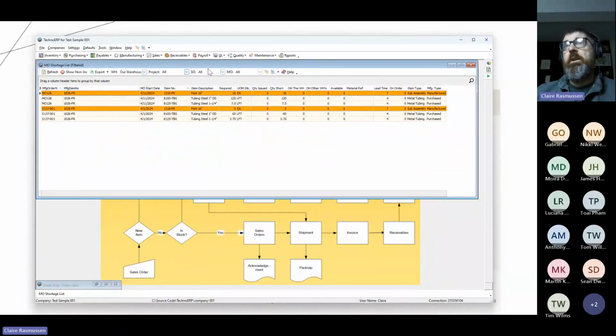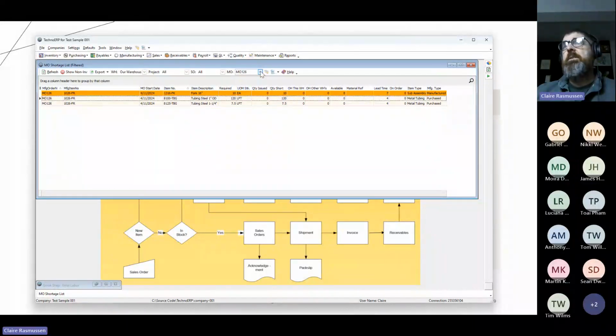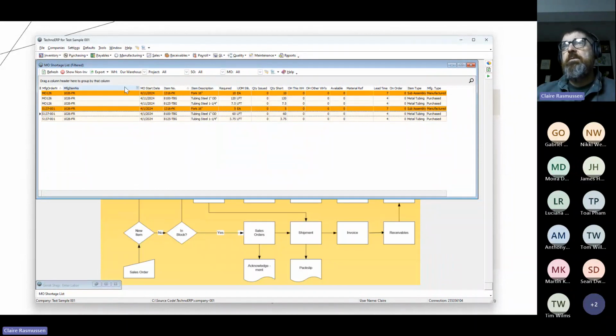We can use some of the filtering up in the top list here, or you can go all and filter by any of our columns, like any other one of our list screens. So this is a good way to look at what's out there, what's holding us up from a big picture. We can look across multiple orders to see what's covering us. We look more on a project basis, like a sales order or project. You have to define the project to group things by project, or a sales order if you converted.